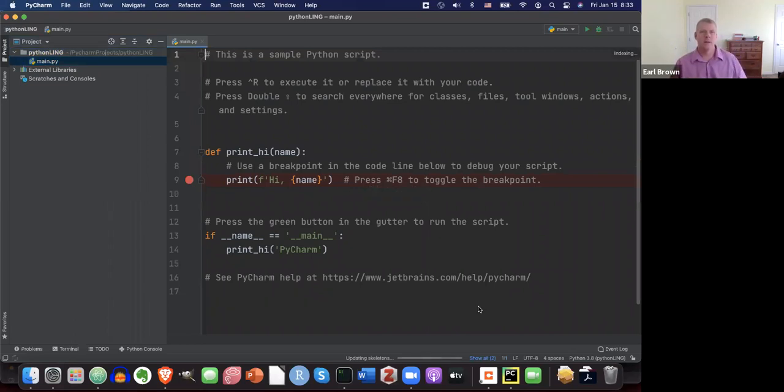And on the left-hand side of my screen, the left fourth or third of my screen, I see this navigation menu type thing over here. And it's highlighting main.py. So that's a Python file. And you can see that the option above it, let me circle with my cursor, is Python Ling, the name of the project I gave it back in that window, right? Python Ling right there. And it created a sample Python script or file, main.py. You can see that name here on the left-hand navigation area, as well as the top, where I'm circling now with my cursor, the top of the actual what's called source code or Python file.